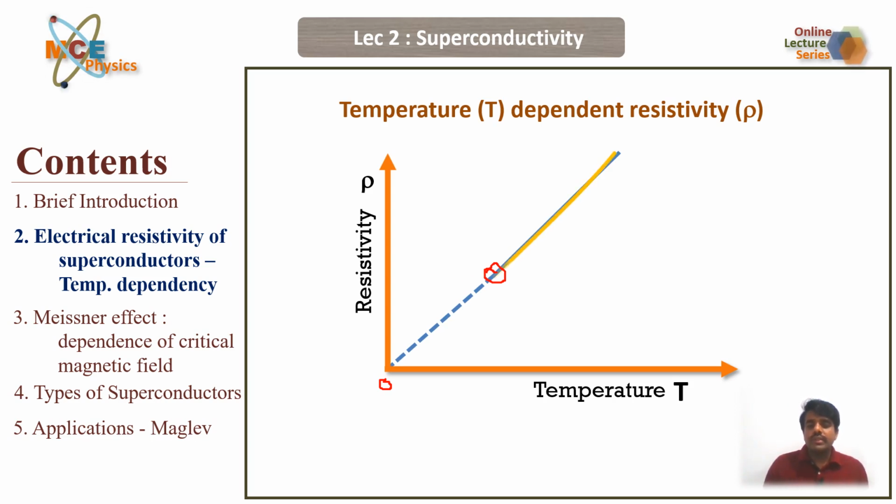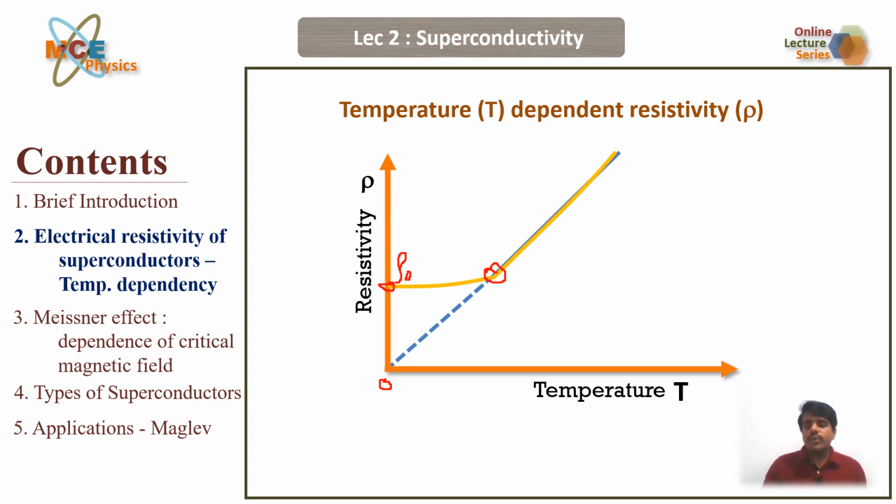If you do it, what will happen? It will go and settle at some resistivity value, and let us call this rho naught. Because of some impurities present in that conductor, which you cannot get rid of, you cannot get rid of the resistivity. So there will always be non-zero resistivity for the flow of electrons.